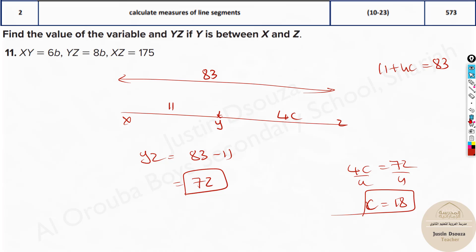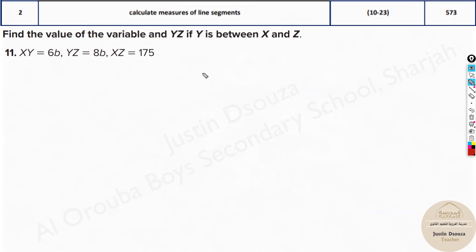Use your calculators to solve it. It's very straightforward. 18 and 72 is the answer. Same way, try these problems by yourselves. I'll just do one more over here. Same situation. We have the total length of 175 and we have been told XY is 6b and XZ.